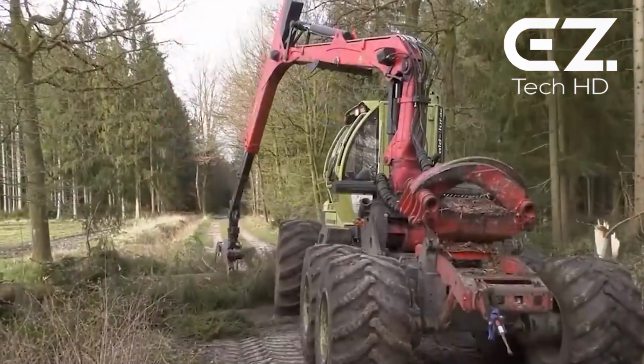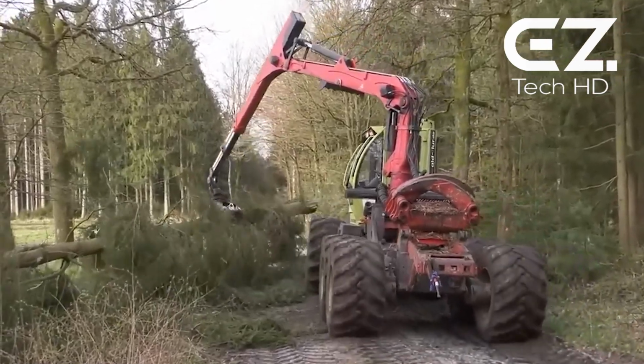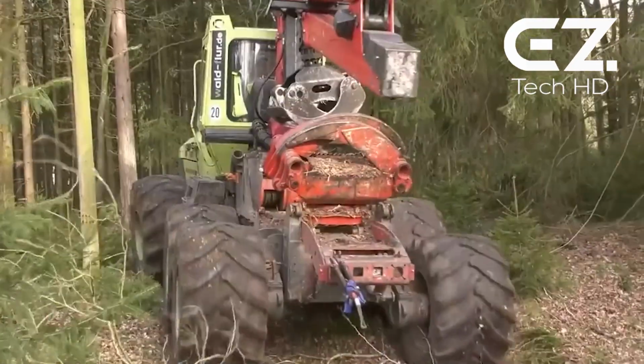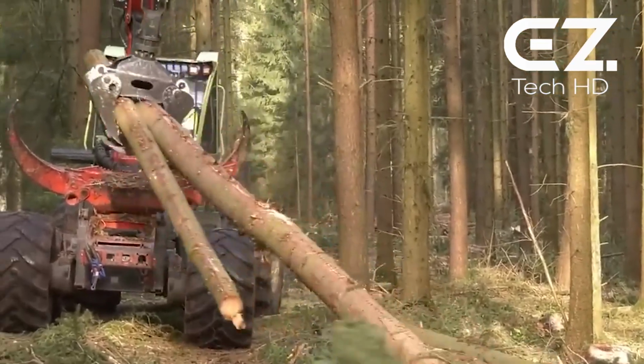In the wake of a devastating hurricane, a hero emerges from the wreckage. It's the E-F2YF-Track 2460 Skidder, a powerful machine with a mission to salvage valuable timber and protect the forest from further damage. With its sturdy frame and unwavering determination, it navigates fallen trees and muddy trails, hauling logs to safety.